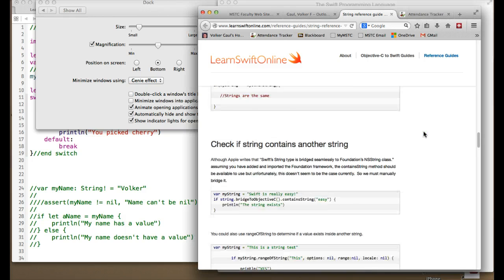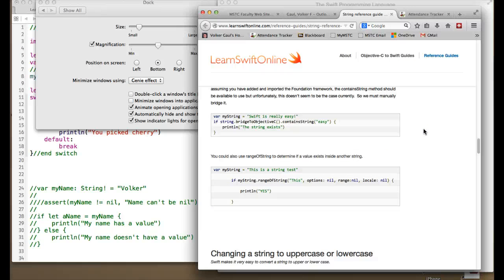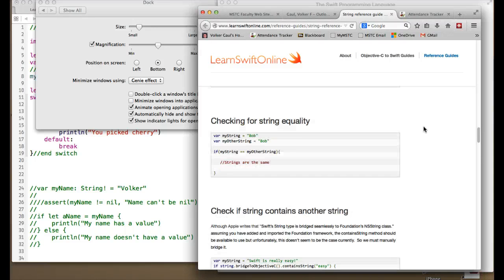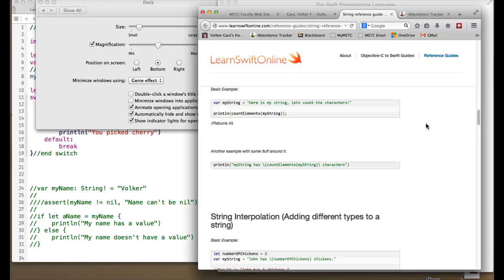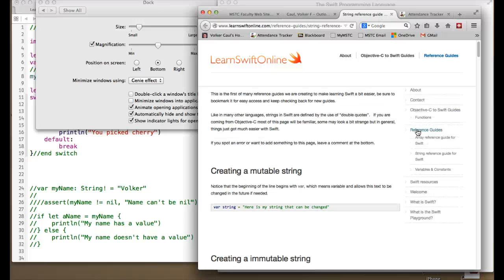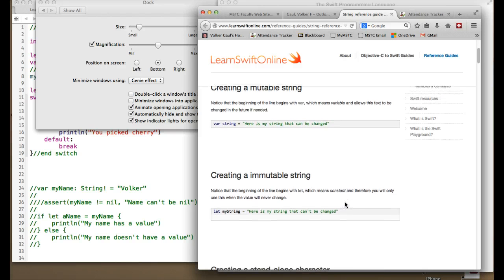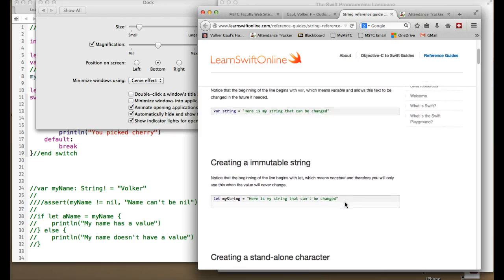This is a link that talks about how to manipulate strings in Swift. I'm guessing that a big chunk of that is in the book as well, maybe more, but this does hit some of the highlights. If I were wanting to know how to manipulate strings, these are some very common techniques. We talked about mutable and immutable. In Swift, an immutable string is just a constant. You can't change it, so you can't concatenate something to that. That's a little different from what we're used to, those of us who are Objective-C programmers.